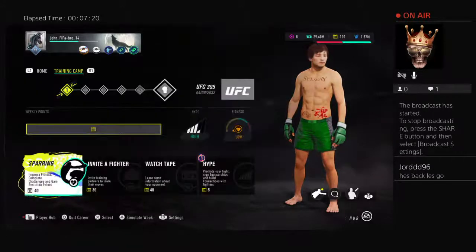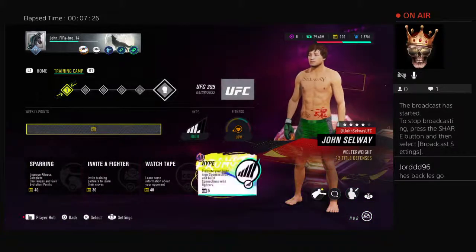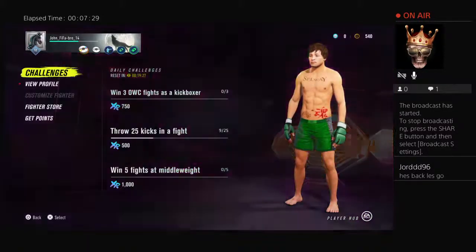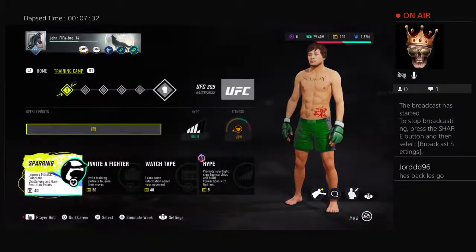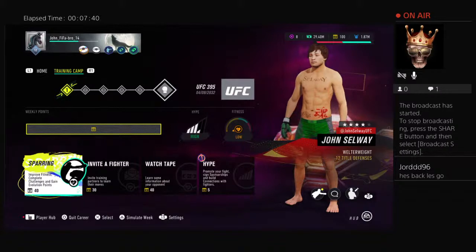I can explain the belt now. You probably don't care, to be completely honest, but I don't know if it actually shows it on here. Basically, with the belt, if you saw the red stones on my last fight, I've got 8 on the left side and then 4 on the right side. When I beat the person who had the belt originally, I then got the belt, and then every time someone's fought me and I've beat them, that's called a title defense. As you can see, I've had 12 title defenses. Every time you beat a challenger that wants to take the belt from you, you get a red stone if you defeat them.